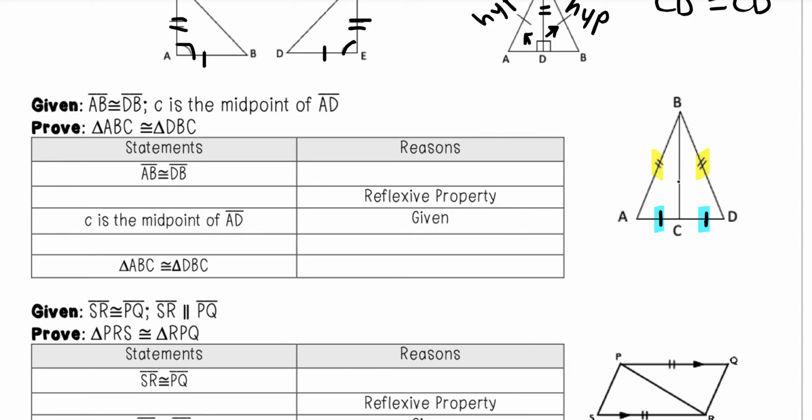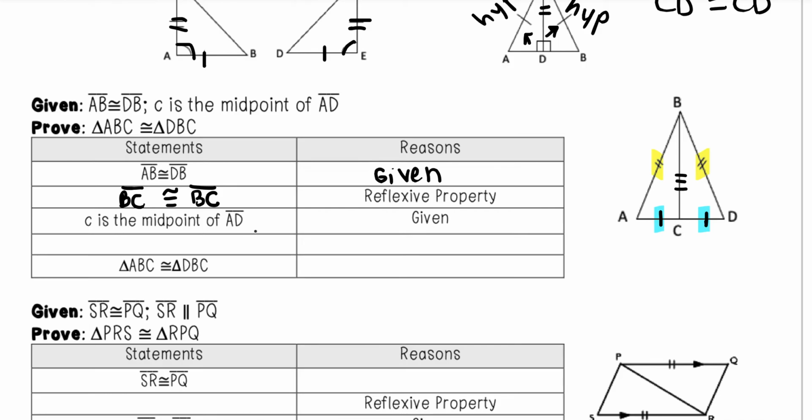We can also look for our shared side right away every time we have a proof like this. And we can see that BC would end up being congruent to itself because it is sharing that middle piece of the triangle. So we're going to fill in our proof. AB was congruent to DB was one of our given reasons. And then the second statement isn't there, but it says reflexive property. Well, we already marked up our triangles to kind of see this, and we saw that BC was the shared side between the two triangles. Reflexive will always be setting one side of one triangle equal to that same side, but on the second triangle. So it's that shared side.